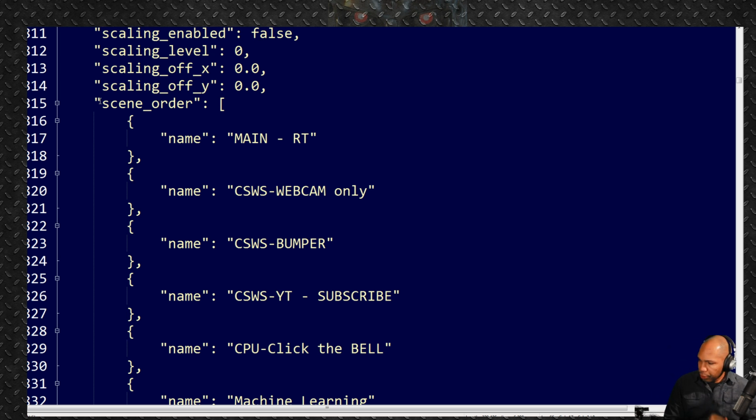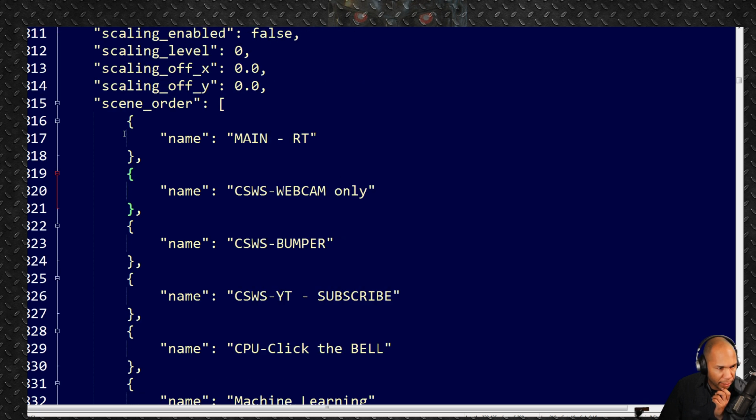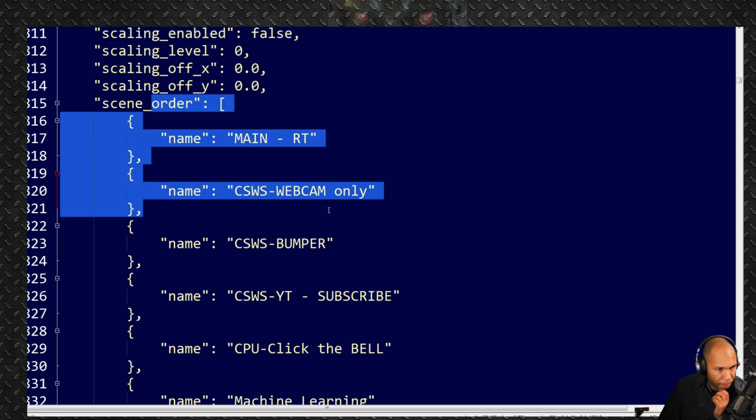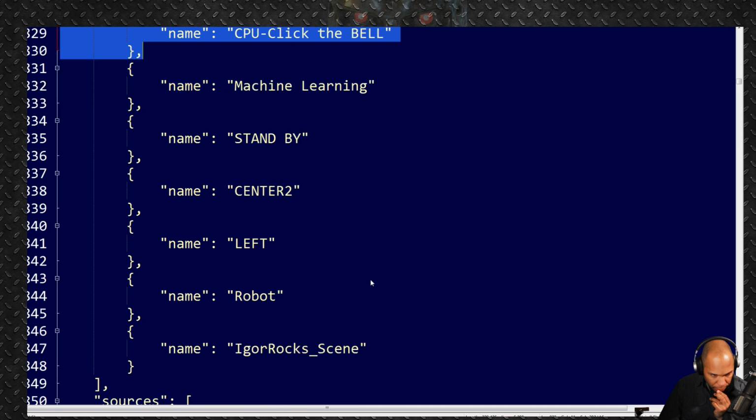I think I'm gonna have to finish this up tomorrow because this is gonna require a little bit of precision here. I'm probably gonna mess this up, but I'm thinking I'm gonna have to add the group or the scene, but then I also need to add it to the list from the scene order list, and some other sections as well.